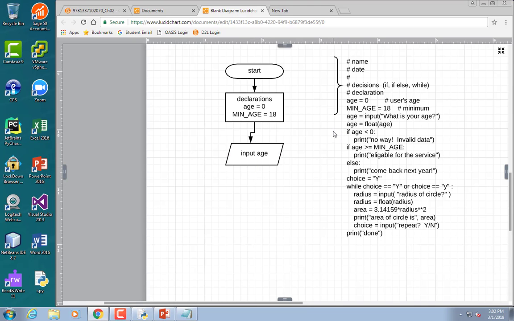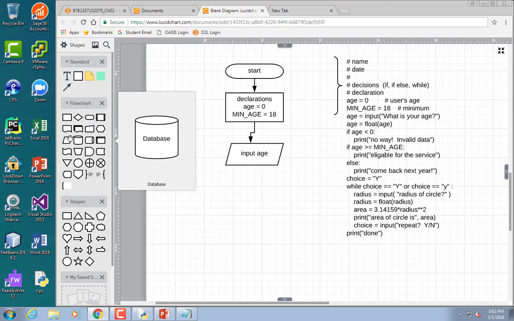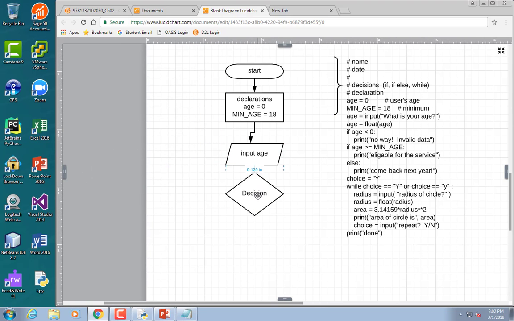Alrighty, so what's the first stuff after we get our age in our code? Scrolling our eyeballs down, once we have the age variable, what's next? Yeah, if age is less than 0. And we said that ifs go in what kind of block? Yep, the diamond blocks, the decision blocks. So I'm going to grab a diamond. The book doesn't put the word if in there, and if I wanted to do it book style, I would do that. But I don't consider myself entirely bound by the book's convention, so I am going to put the word if in front.